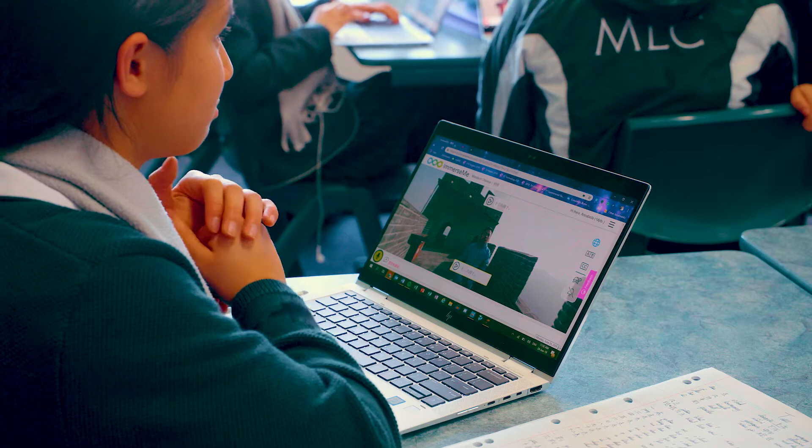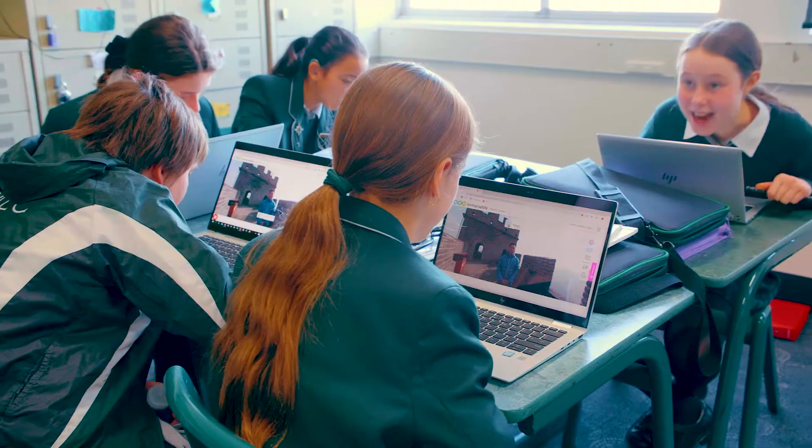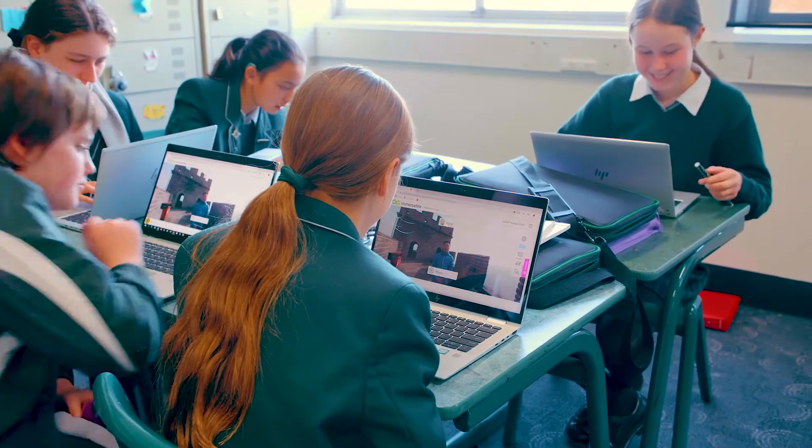I think Immersme does it in the correct way because when there are real-life scenarios, you'll be ready for stuff like that. They have lots of groups of things you can learn about — whether it's animals, basic numbers, ordering food in a bakery, backpacking and booking a room, celebrations, describing your birthday, describing your favourite band. It's just a massive range of scenarios.